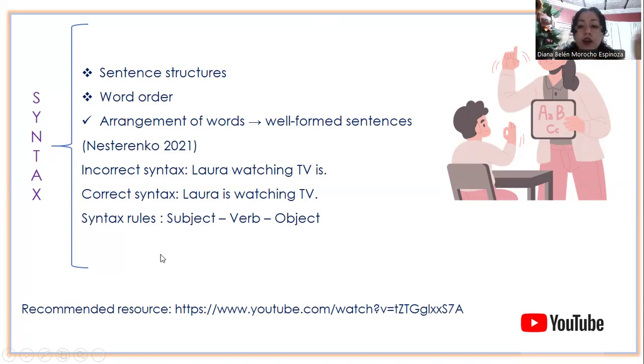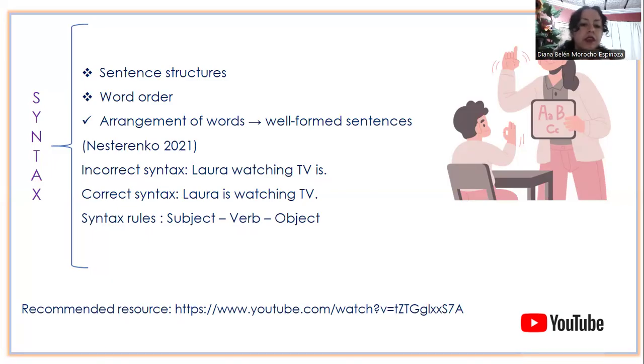So according to syntax, the correct order here is Laura is watching TV. Okay, so syntax tells us the rules on word order in sentence structures.